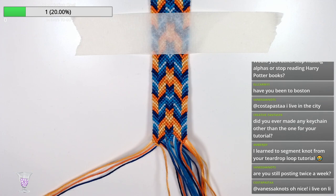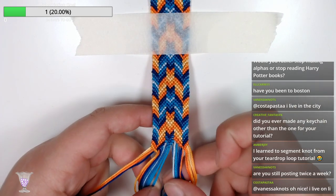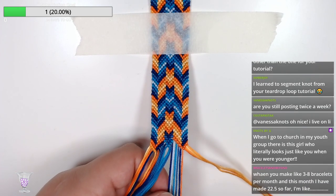Have you ever made a keychain other than the one for your tutorial? Yeah, I used to make them quite a lot back in the day. I haven't made them recently. I don't know why. I'm not in the mood. Are you still posting twice a week? I try to. Yeah.